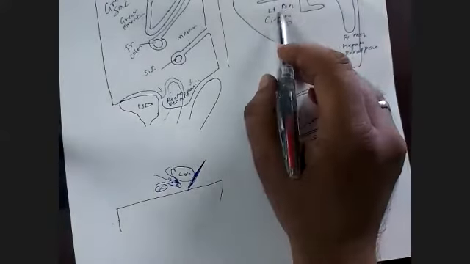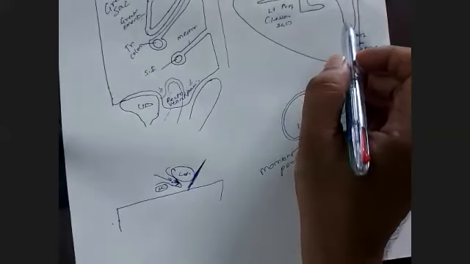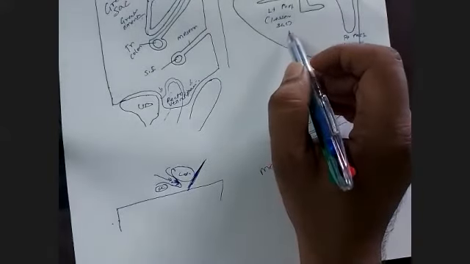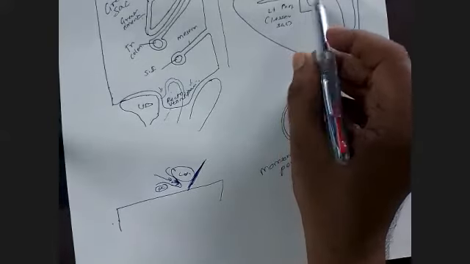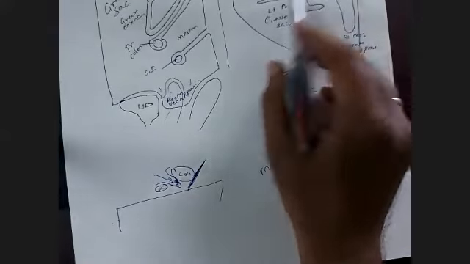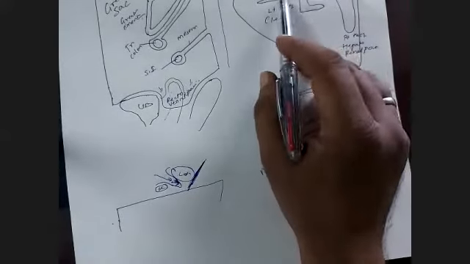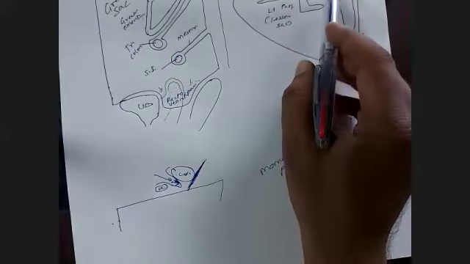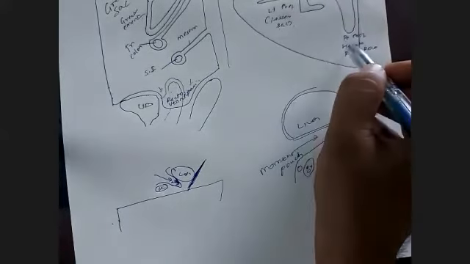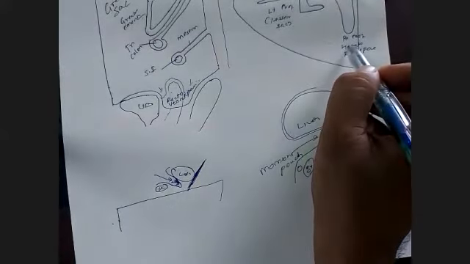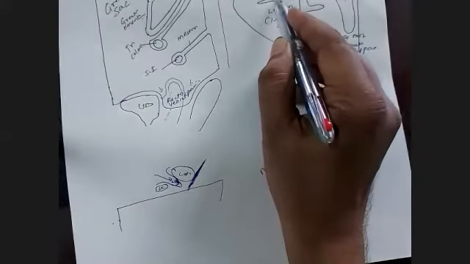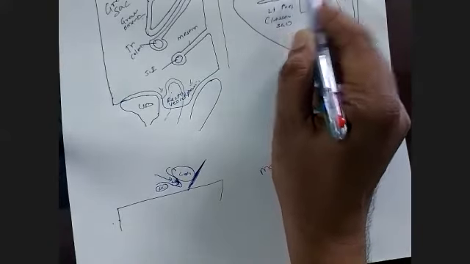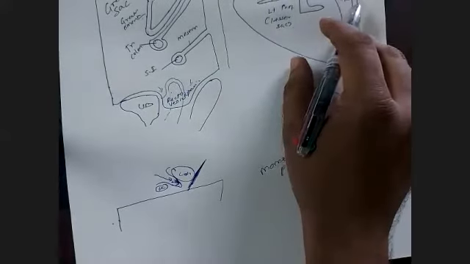So there are four subphrenic spaces which are intraperitoneal, which are called the left anterior, left posterior, which is the lesser sac, the right anterior and right posterior, which is the hepatorenal pouch, and the extraperitoneal spaces. This is called the right extraperitoneal space, and this is called the left extraperitoneal space. Okay, there are two extraperitoneal spaces.